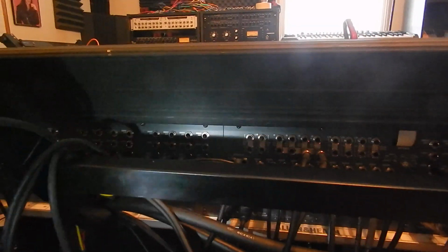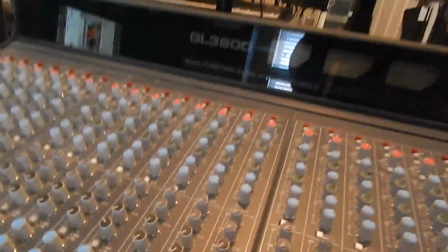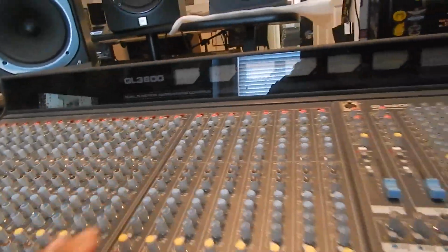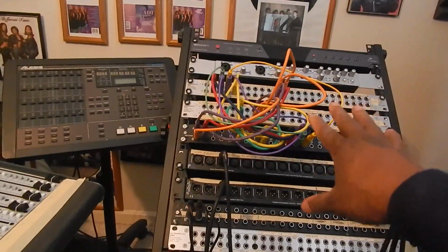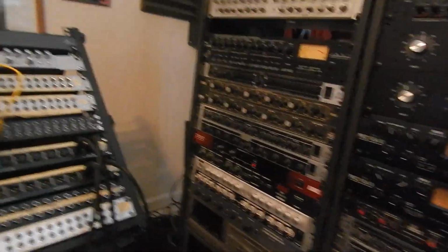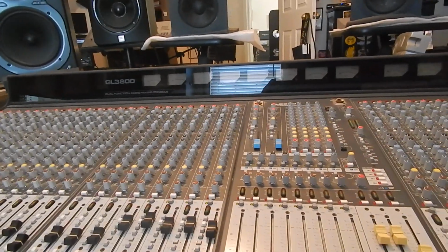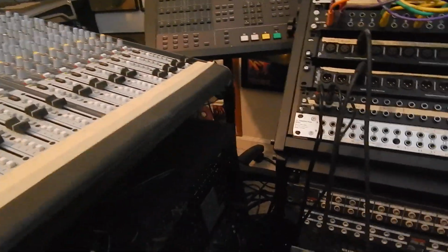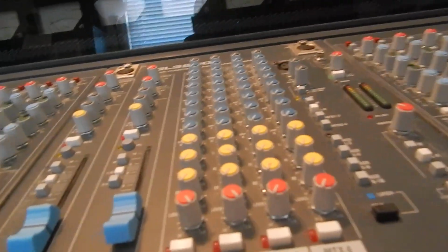I would have a direct out going into the input of my interface, and then I would just mix and get my levels properly. I would get the levels proper per channel, get my EQ set, and then of course if I want to insert patches of gear, I would run inserts through the patch bay, whether I want to use compressors or EQs or some reverbs. I would do that as well. But that's how you can record that way. But that is usually generally.